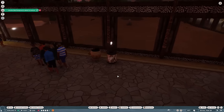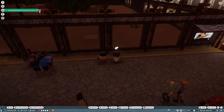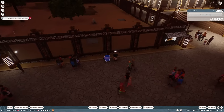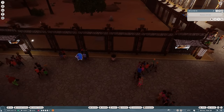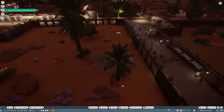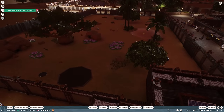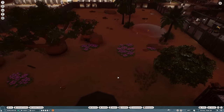Okay, they're all in. They just have to be very careful about their choice here, please do not throw your donations away. I'm just going to put a little bit of distance between these just to try. There we go. See, some of it could have splashed in. You have to have really good aim. I don't know why everyone is so reluctant in this game to just put money in the donation bin. They feel the need to throw it.